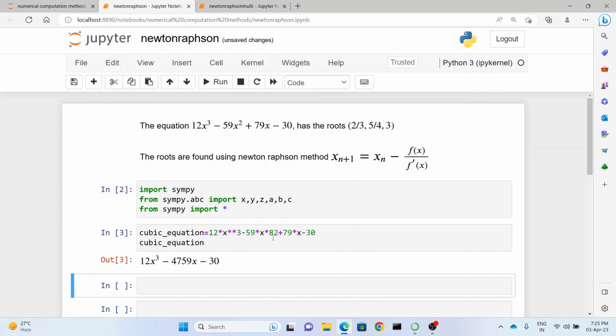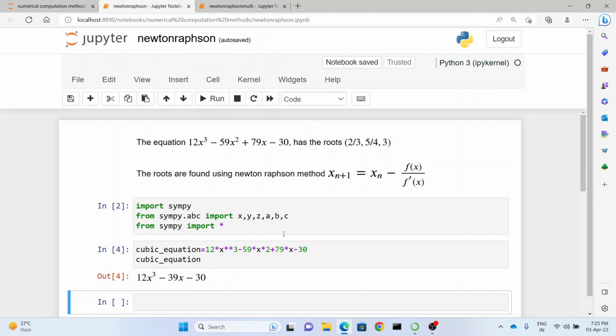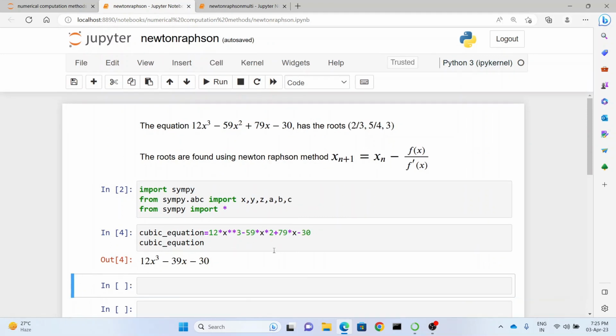Okay, so we have missed something here. So let's check it. 12x cube minus 59x square, and then afterwards it is plus 79x, minus 30. Okay, I have missed one more star here, and that should do the job. So now we have the output.